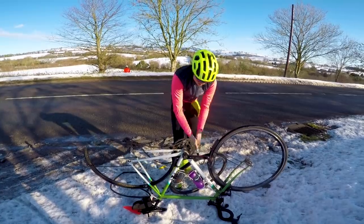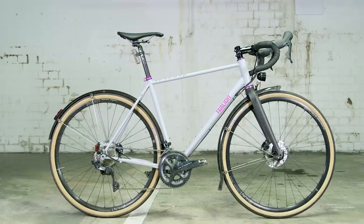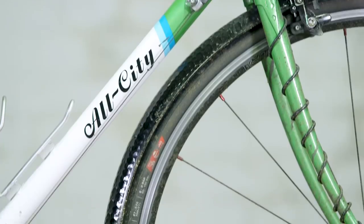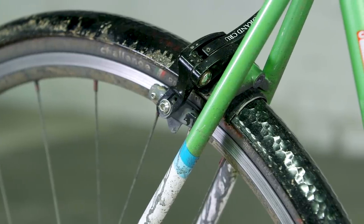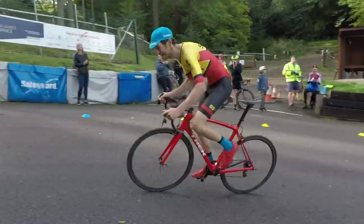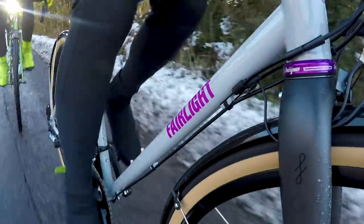This week, with winter in full swing in the northern hemisphere, Jack and I thought it'd be a good idea to do a winter bike versus. I have my relatively new Fairlight Secan, and I have my All City Mr. Pink, which I think might honestly be one of my favourite bikes I've ever ridden. Just like our previous Diaries Versus — all about our hill climb bikes — we're going to go over each winter bike in detail: the specs, what makes them good, what makes them bad, and why they're good for winter riding.